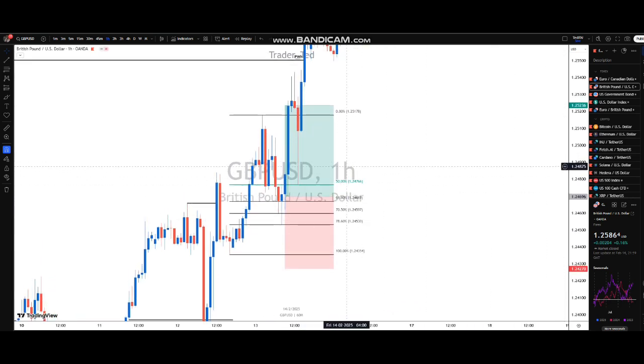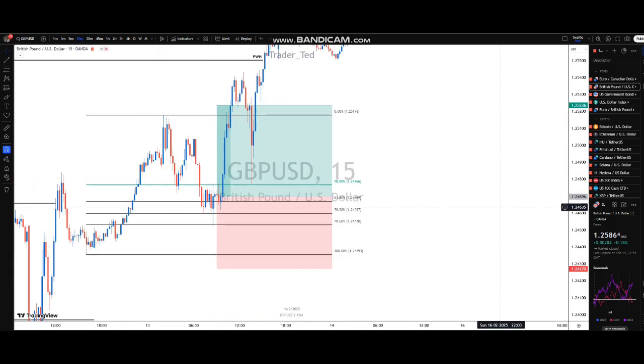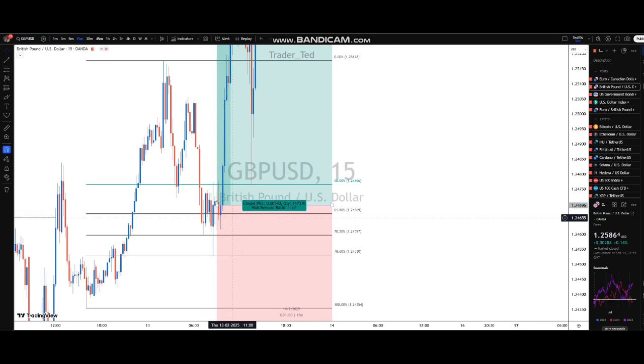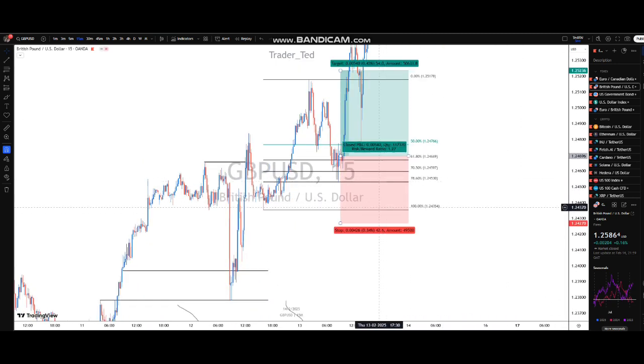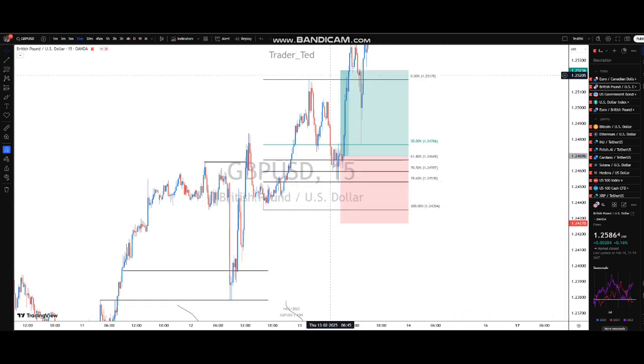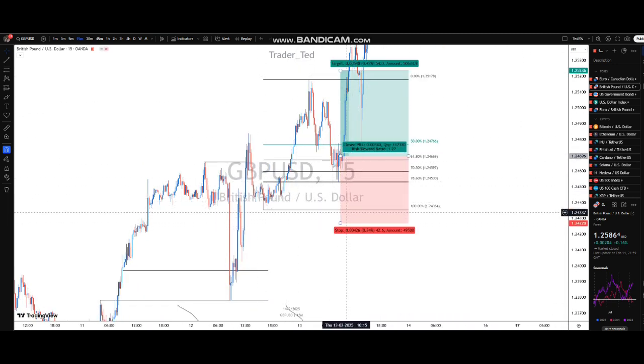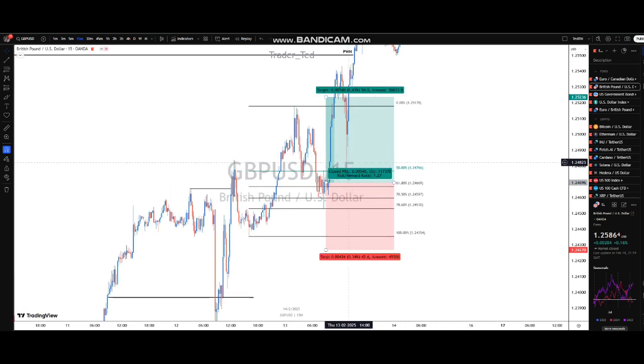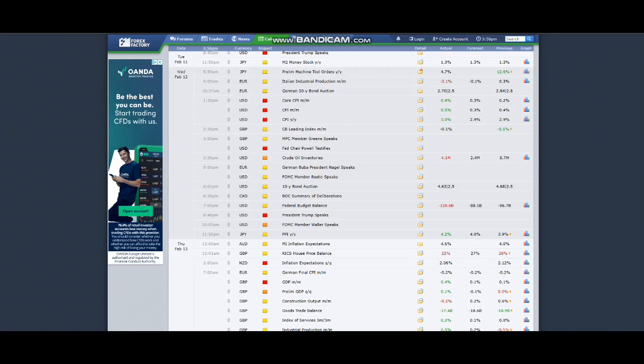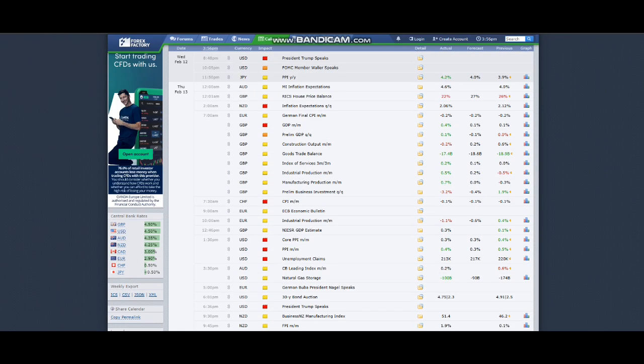So you can see I waited for price to actually come down to our OTE, and as soon as we saw intent to push prices higher, from this 50-minute candle here, this is where I executed, with my stop loss just below our OTE, with a little bit of breathing room. As you see on Thursday as well, we did have some of our news drivers at 1:30.